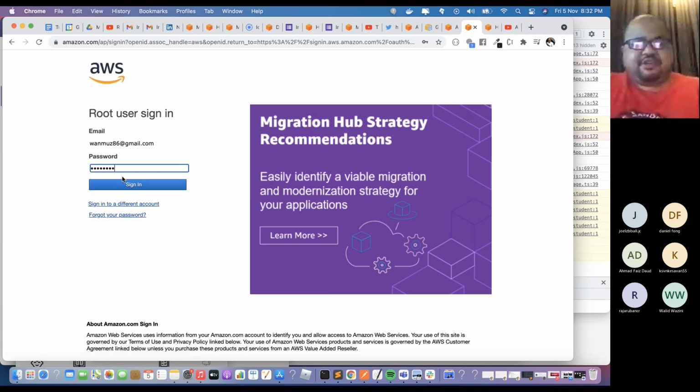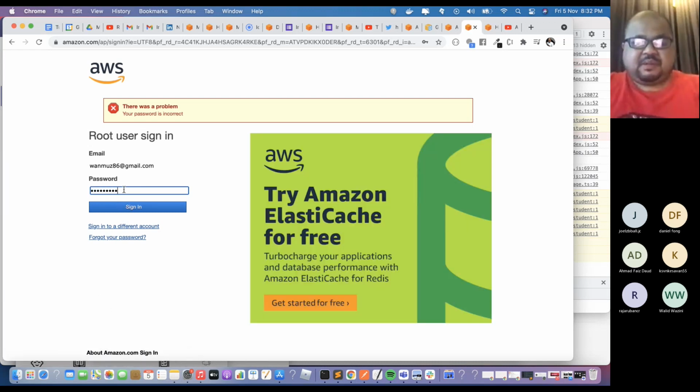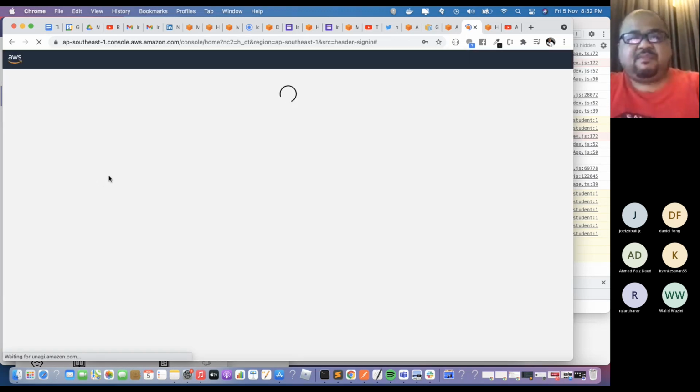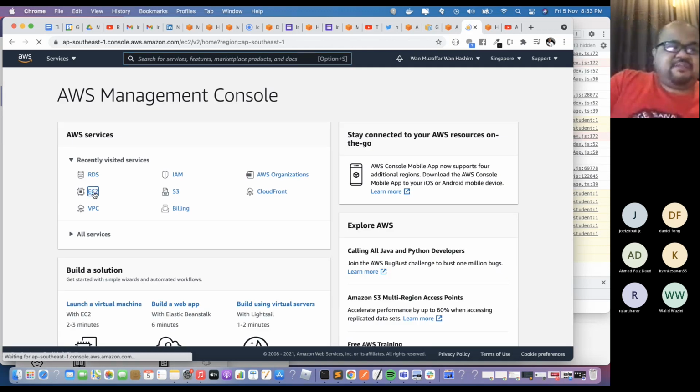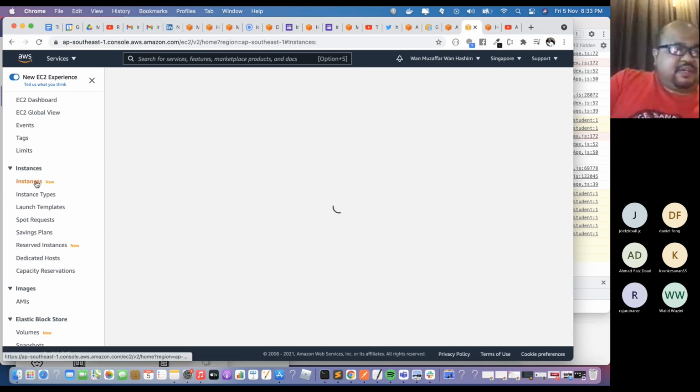When you create your EC2, in the second page, let's remember back when we created an EC2 last time.